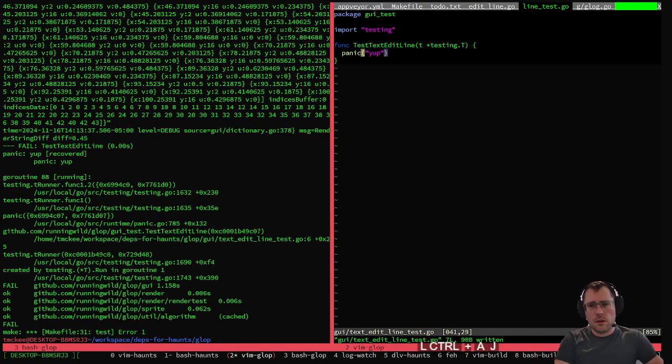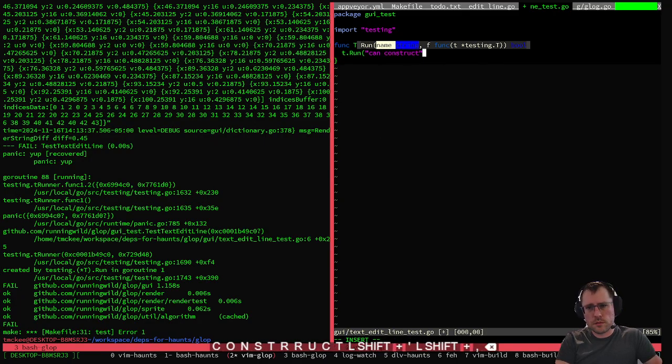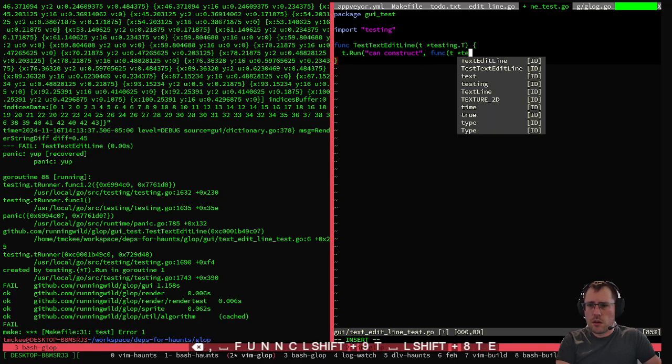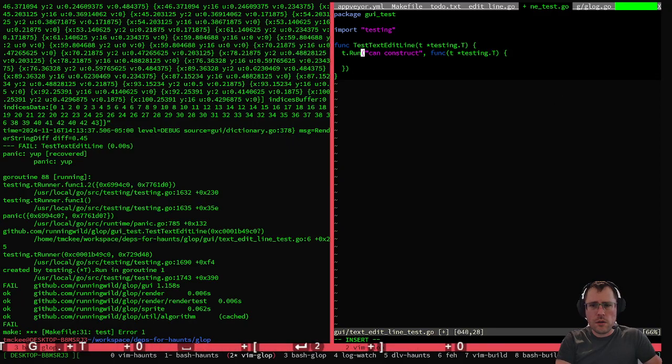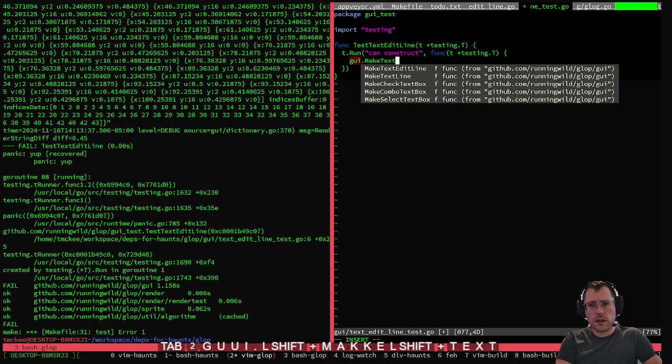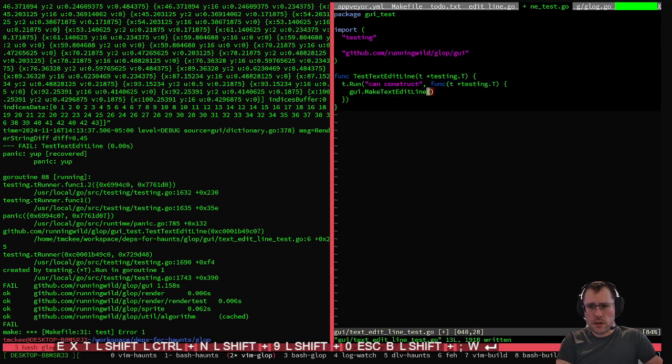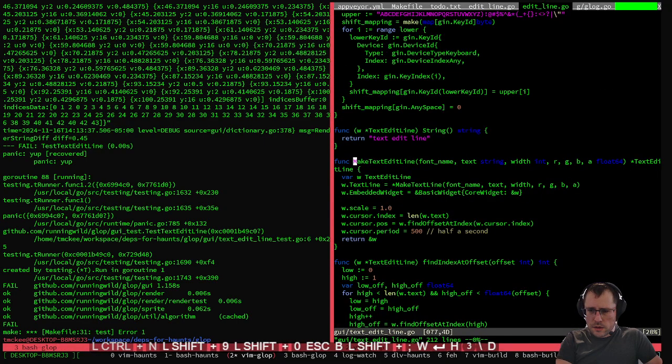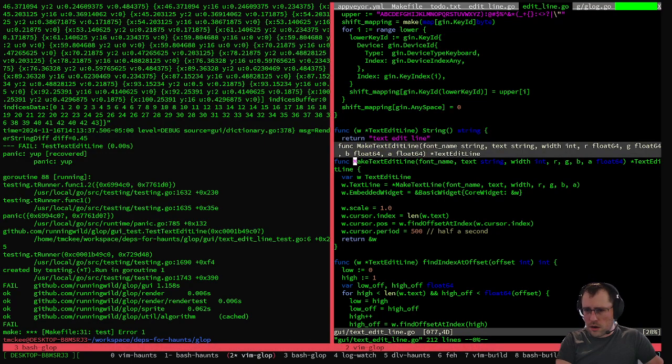Yeah, good. Alright. So test text edit line. We should be able to make a text edit line. Right? So t.Run, can graph. I don't know if this is going to be red or not, but I'm going to make it. GUI.make text edit line. What do you take? You take font name, the text, width, RGBA.